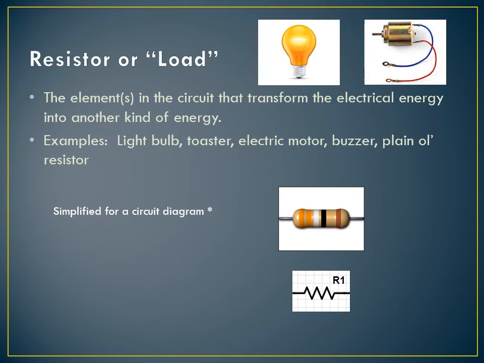Resistors in circuit diagrams usually are represented with a series of zigzag lines. Sometimes specific loads have different symbols. Light bulbs have different symbols often, but they usually sort of are obvious what they are, or they're labeled, or they have a little resistor inside them.